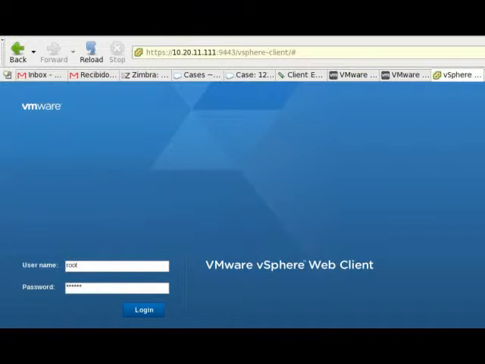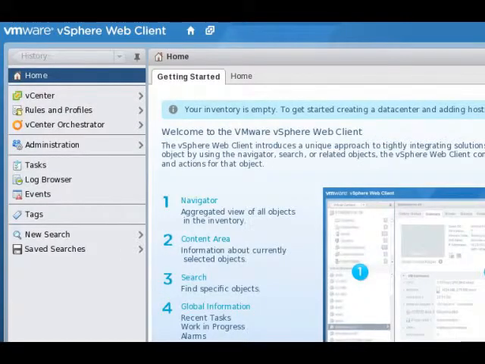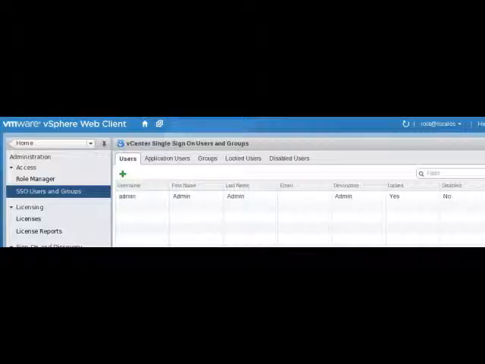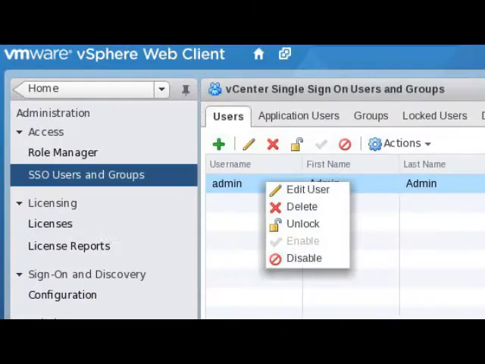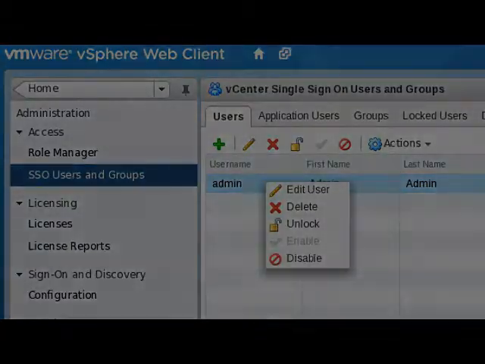Then you can change it in the administration. Logged in as the root account, you can go to administration, and then SSO users and groups, and then right click on the admin user and click on edit, and then you will be able to change the password for the admin. So keep this password.